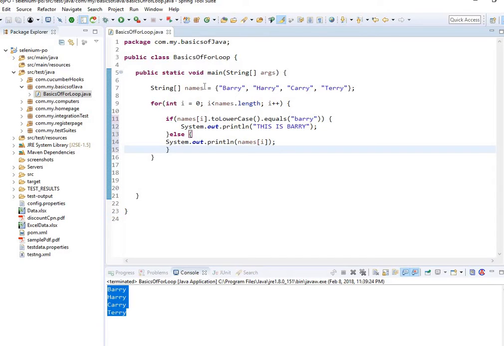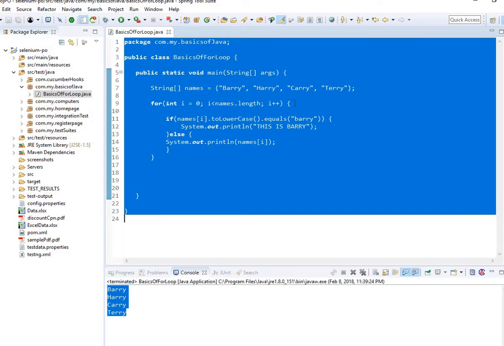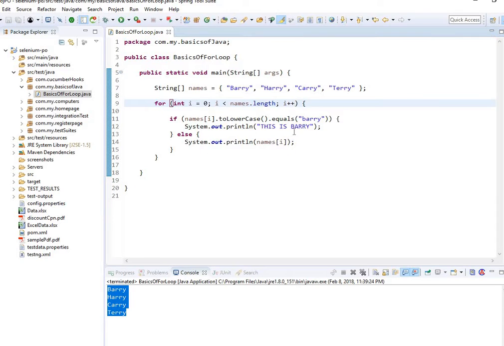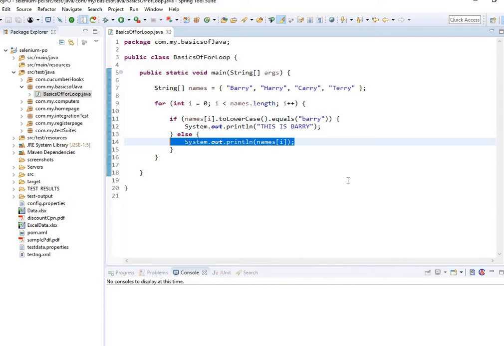I can even give the conditions here within the for loop itself. This is the for loop, so let's format it. Indentation. Okay, so now if this is a Barry, which means the first value is Barry, then do this, otherwise do this. Okay, let's run this again.